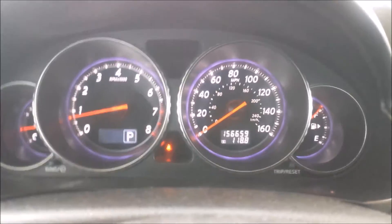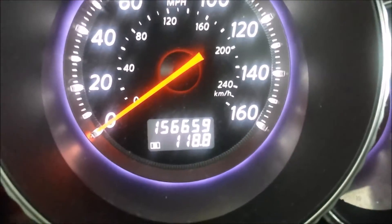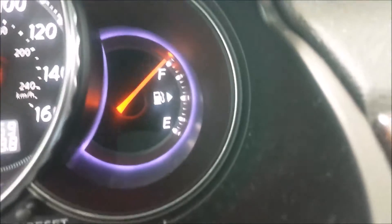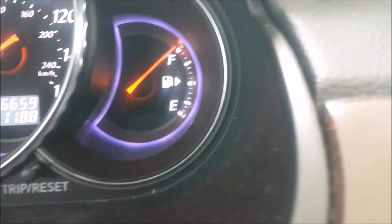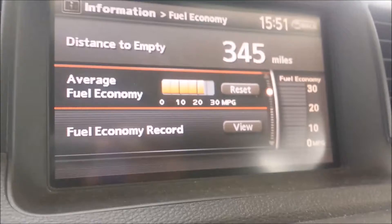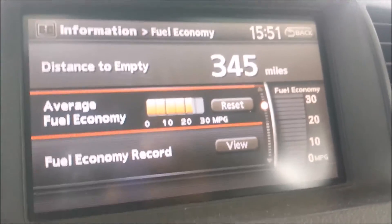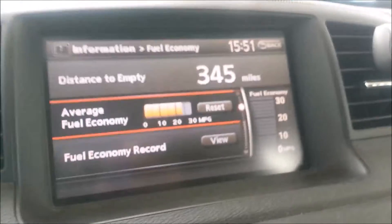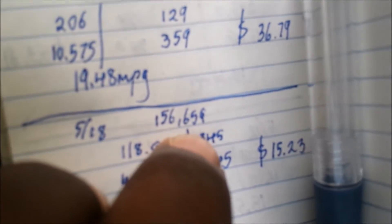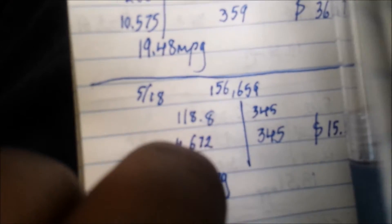The results are in. I've been on the highway for about 118.8 miles and used about a quarter tank. After filling up it goes well beyond the full mark, which trips me out a little bit. My distance to empty at this point is 345 — and that's actually the same number that was on there when I pulled into the gas station.